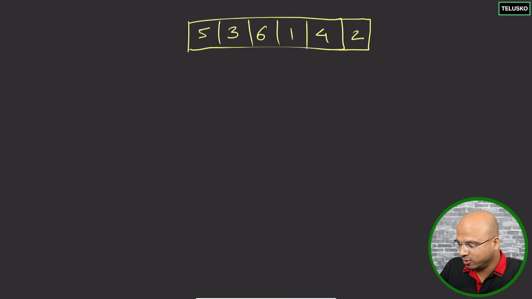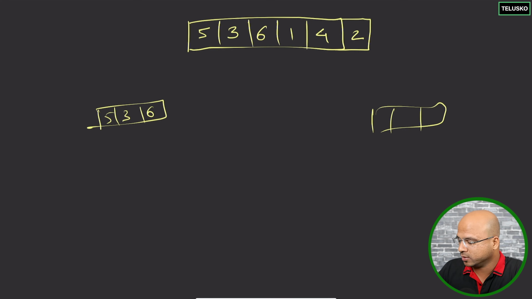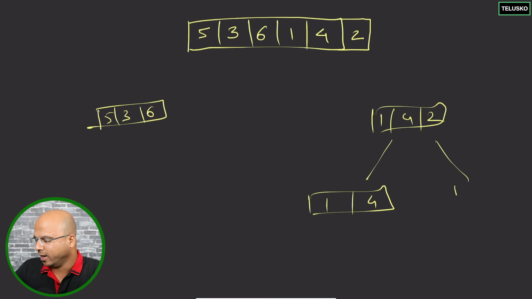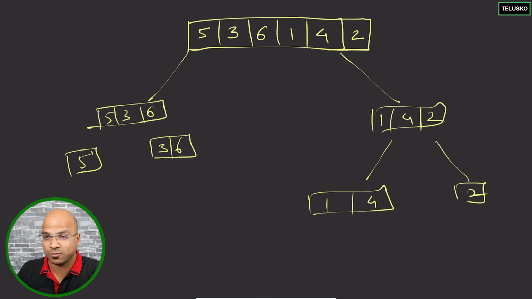With these 6 values, what you normally do is divide and conquer. The basic idea is to break the entire list into sub-problems. Maybe we can create two different arrays. Here we'll have 5, 3, 6. Here you can have 1, 4, 2, and then you can again divide this. Maybe you can have 1 and 4 here, and divide this into 2. Here also we can have 5, and then another array which is 3 and 6. So we got these 2 arrays from the big array, and at the end, you're creating small chunks. This is your tree structure.